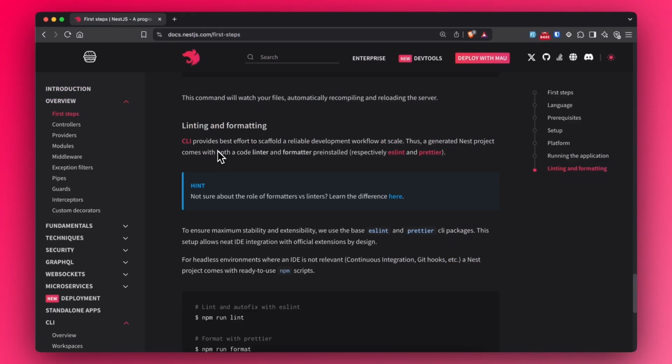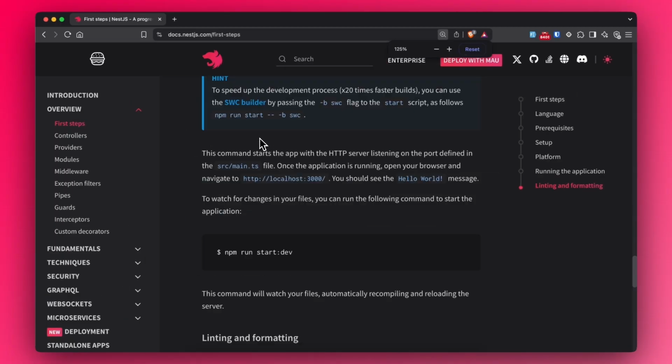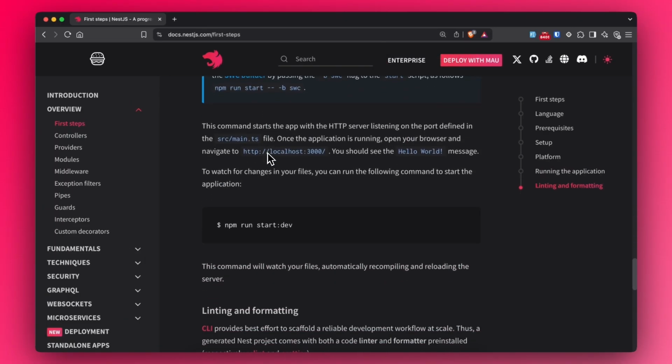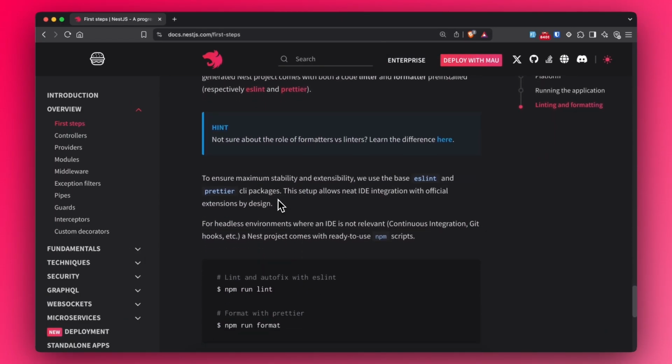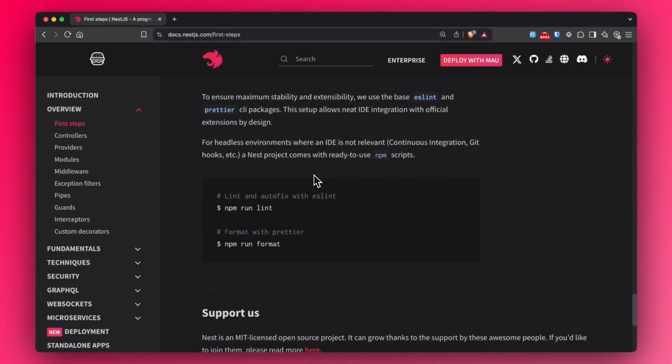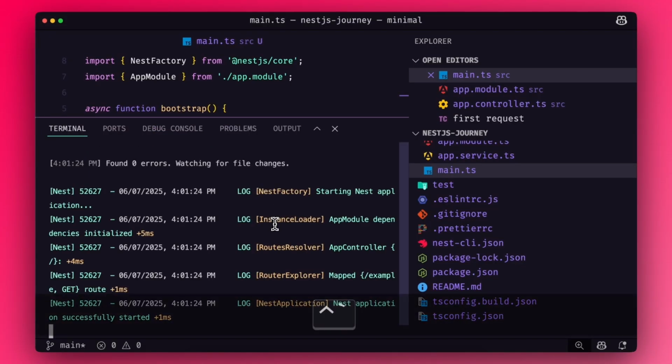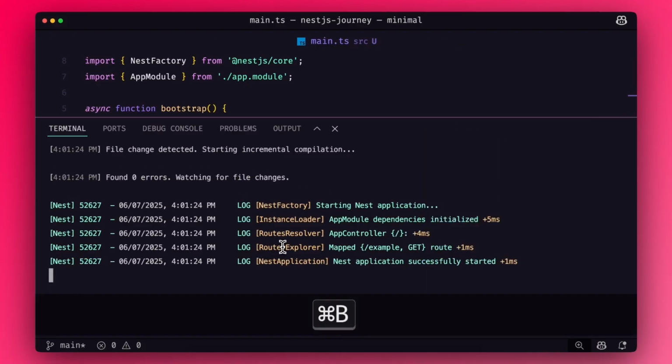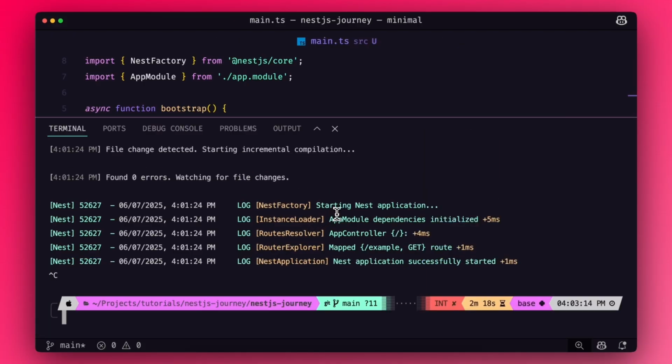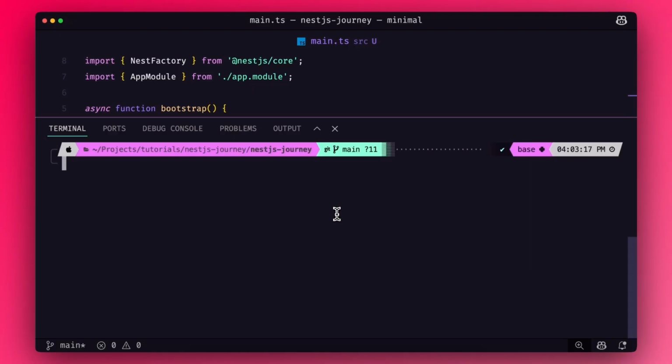So let's go back here and see what it is saying for us. We can actually run this command, npm run lint. Let's do that. I would kill the server for now. npm run lint.